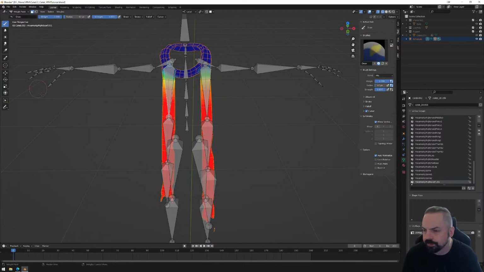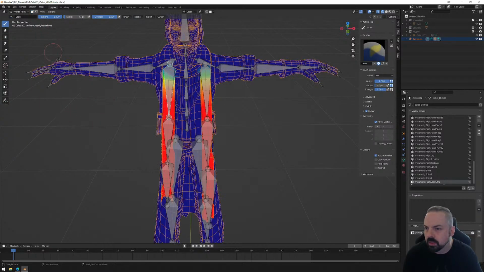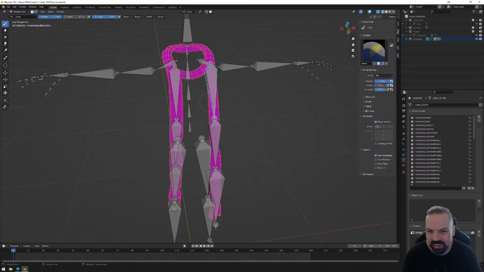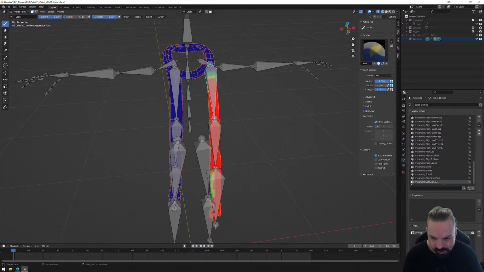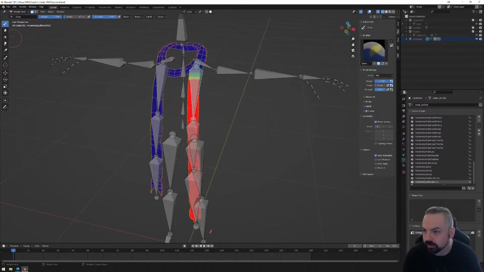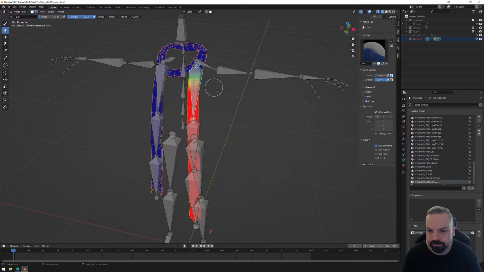So very useful. All right. So once again, let's go. Make sure to put it to the right bones. Cool. All right.